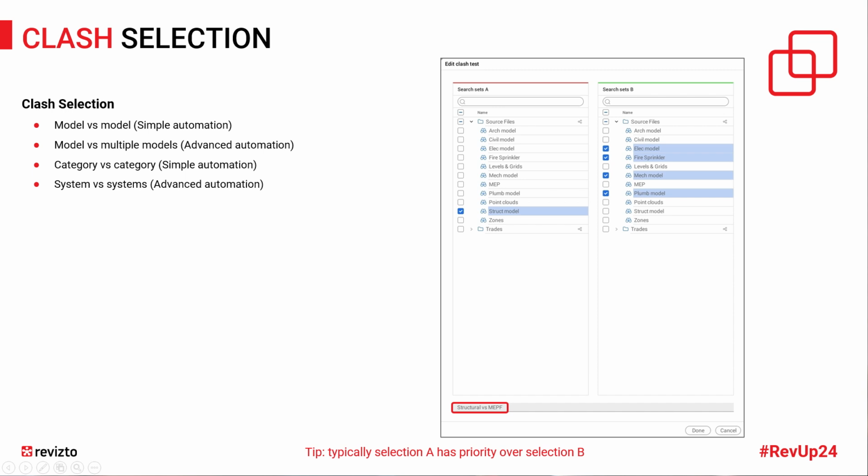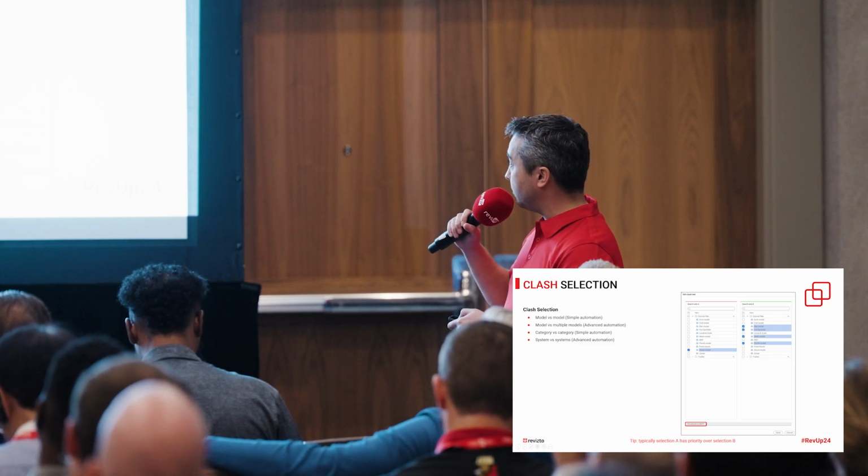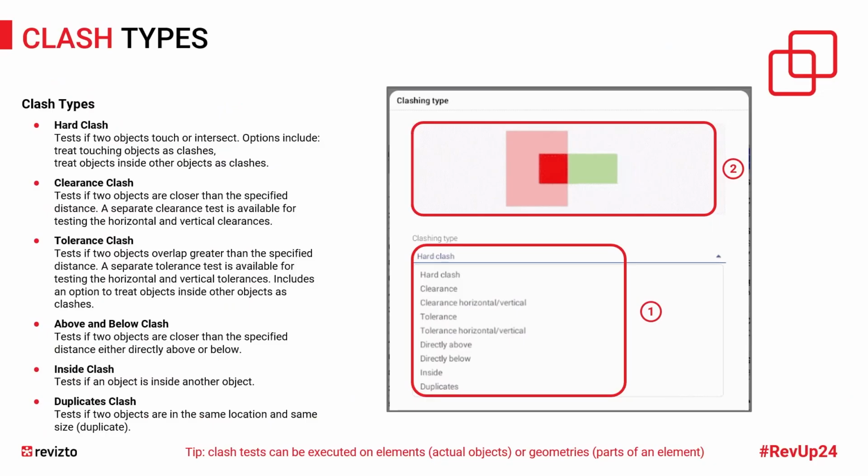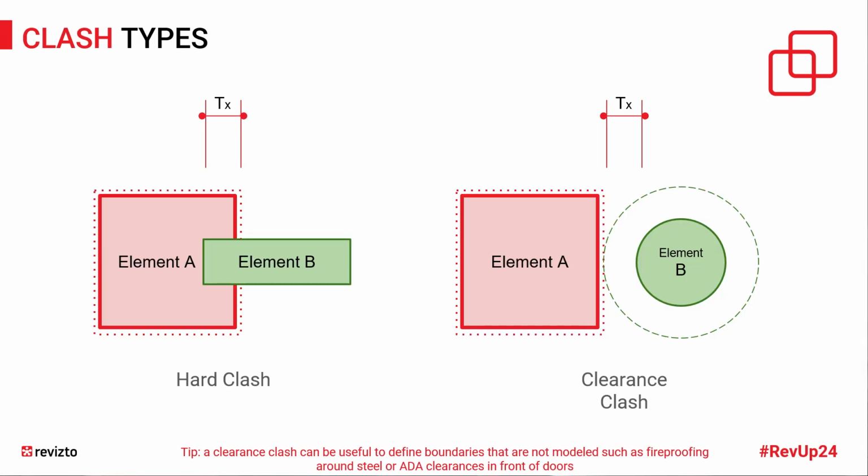So you will set that up right here. You'll set the criteria right here in selection, give your test a name, and I do strongly recommend you use our clash labels because your company could easily create hundreds of tests, and you might want to only see the test that you created. So I'll give it a name called Matt's Clashes as an example. So here's the criteria. You can see, again, search set A is red, search sets B are in green, and I know the priority is structure. You can see I selected all my mechanical and electrical models. Give it a name.